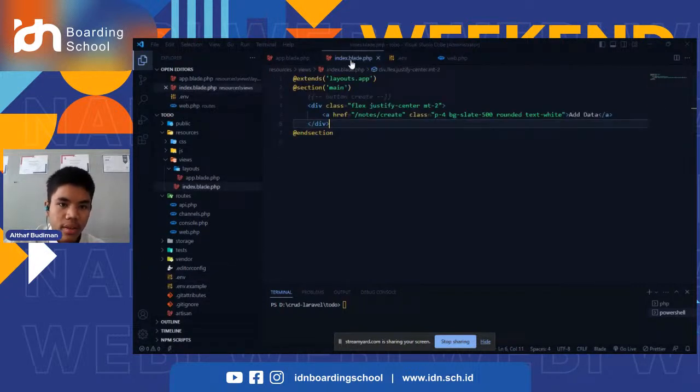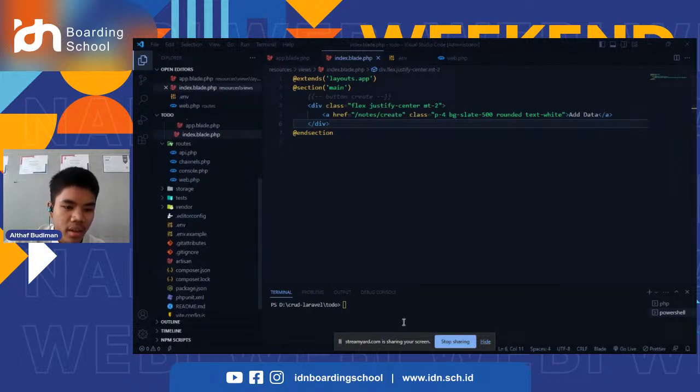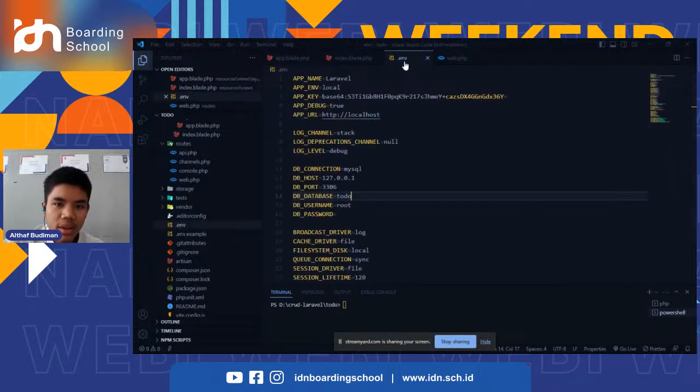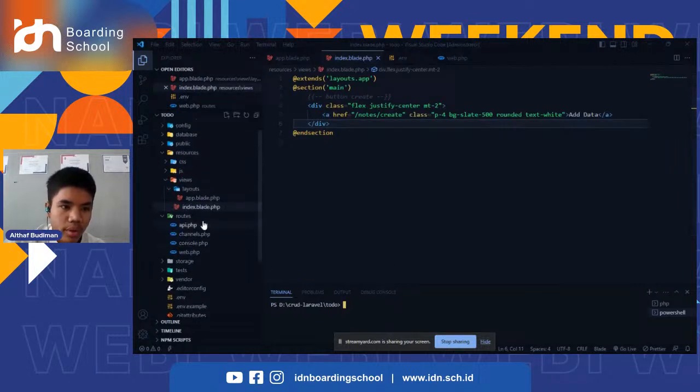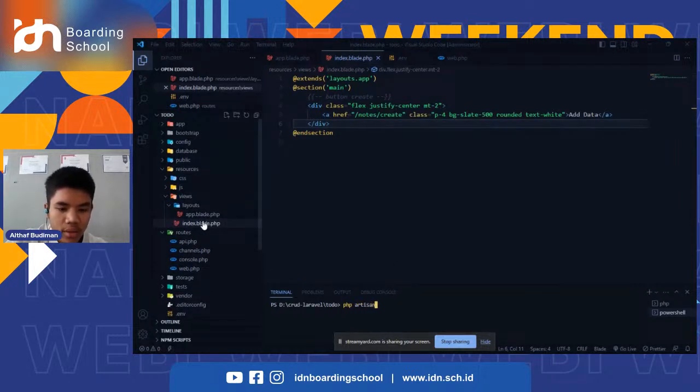Then we are going to create our table in our database. We can create our table by using command line tools that are already provided by Laravel. First, we run php artisan make:migration, and then in here we name the file for creating the table.